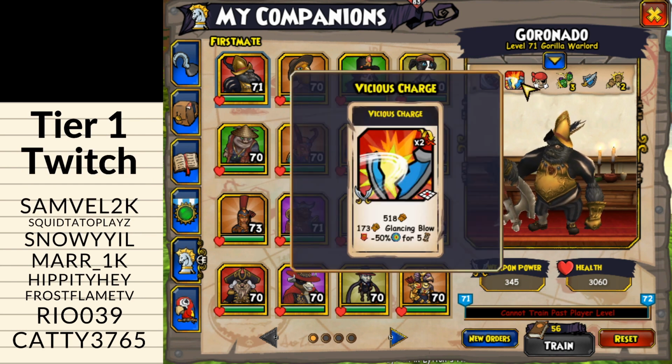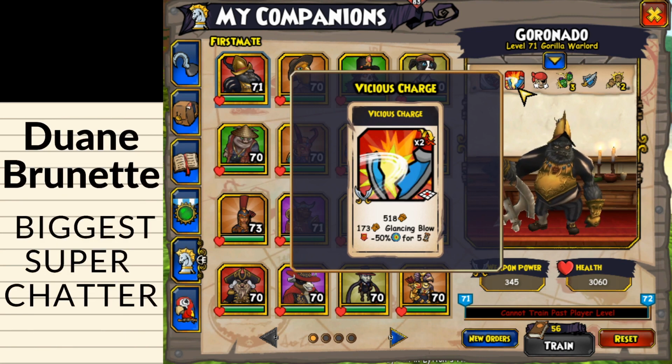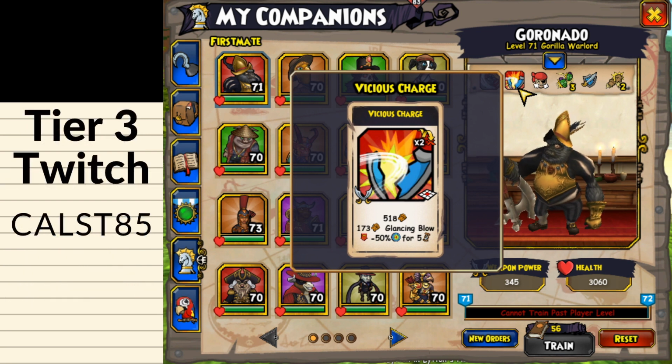And then we have this ability right here called Vicious Charge, and this is really what sets him apart from companions like Temujin, Zhang Sha, and other Buccaneer companions that can chain. It's the fact that this guy has a gap closer.